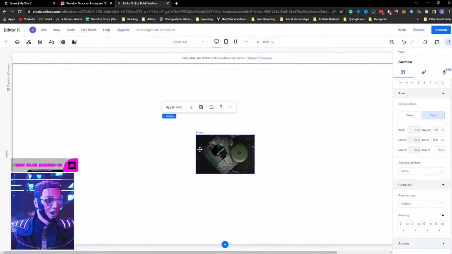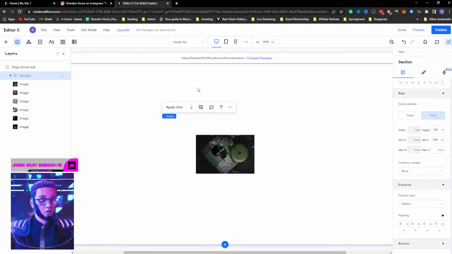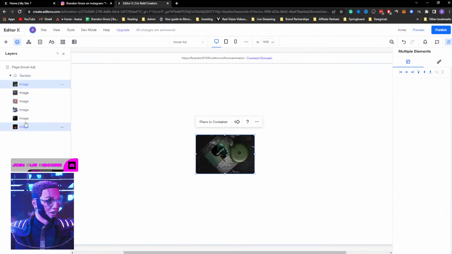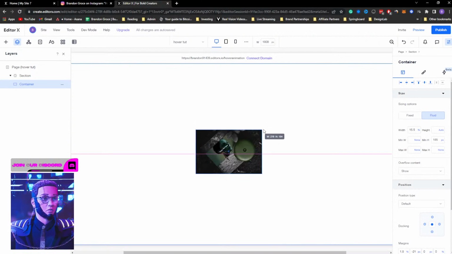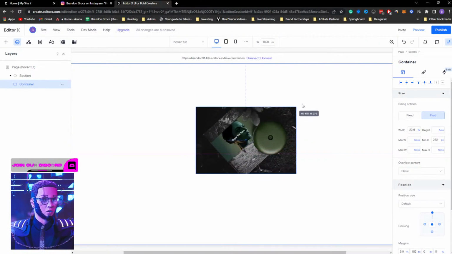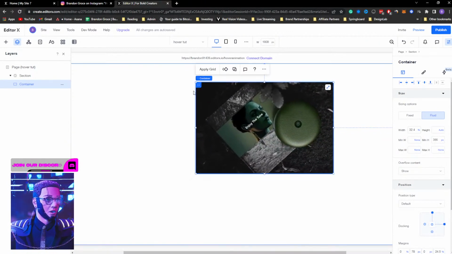All right, so let's go ahead and add our... We're gonna add two containers here. So first off, I am going to select all of our images here, place in container just like this, and I'm actually going to scale our container quite wide.